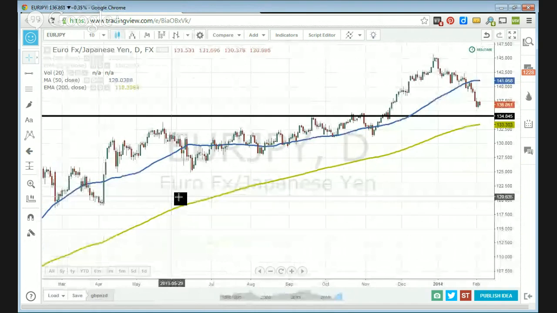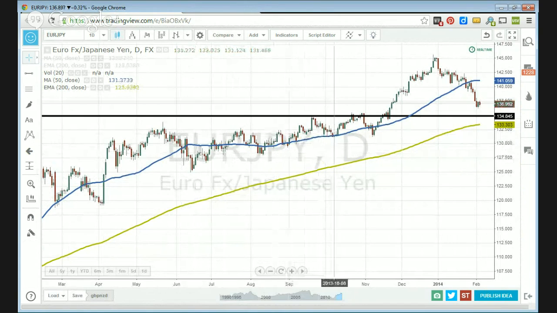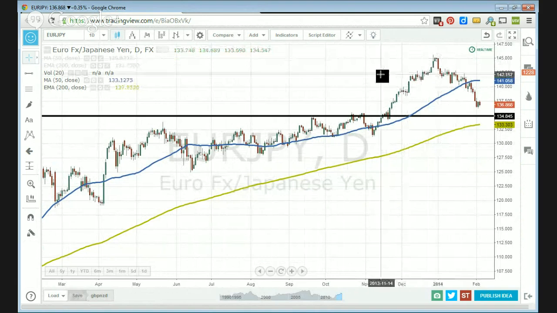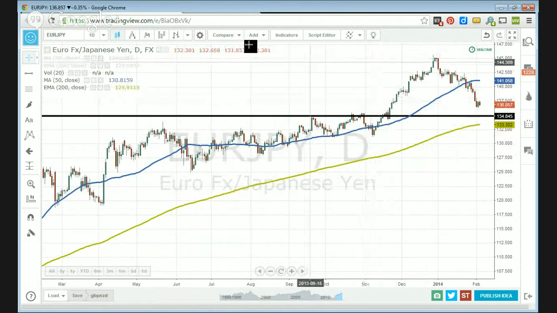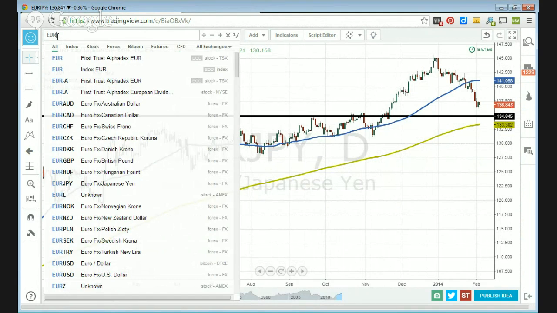Nothing yet. Definitely want to see that fall to 134.84. And even then, the way the yen has been behaving of late, it may be time to short. I may be more interested. I don't know. The yen is confusing me a little bit. We'll see. The only thing I have on at the moment is short Aussie yen, which is in my favor, and the stop's at break even at the moment.